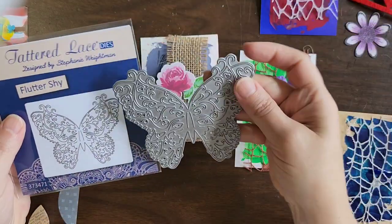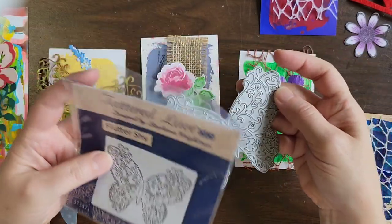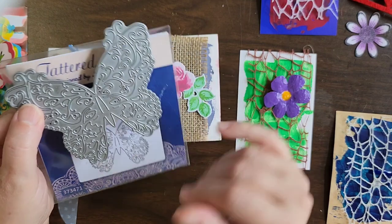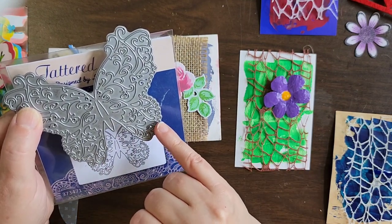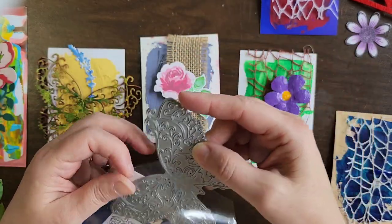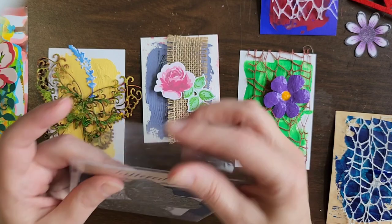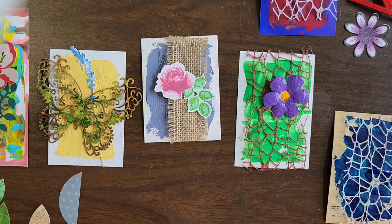This is one of the first butterflies I got. I think I've shown it to you guys before. Tattered Lace is awesome. It does have a spot somewhere where it doesn't cut, so they forgot a spot. You have to do that with your scissors, and that's fine. But that's a beautiful little butterfly that goes there.